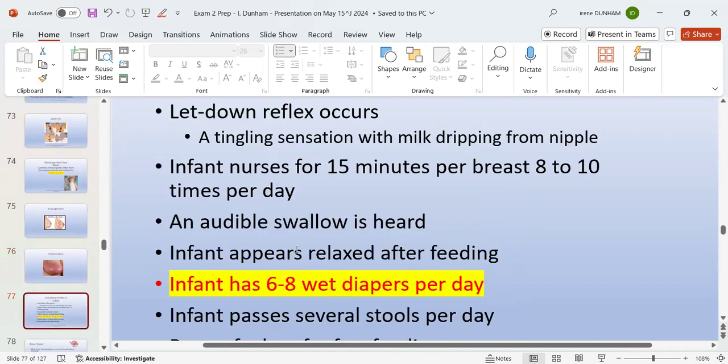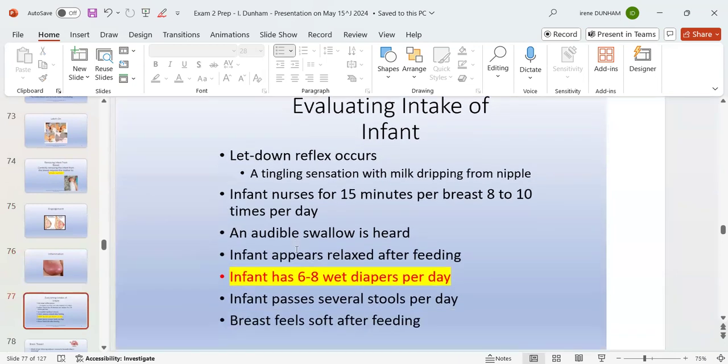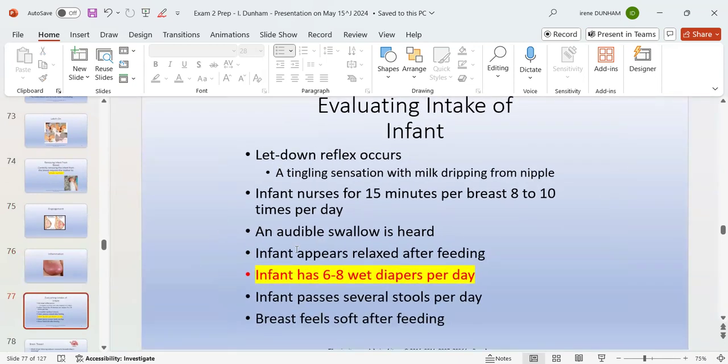Now, a lot of moms ask, how do I know my baby's getting enough fluids? They see the colostrum and how thin it is, and they say, my baby is getting it? Yes, the baby's getting fine. She gets a lot of antibodies. Colostrum is good. And I know the baby's getting enough fluid by the infant having 6 to 8 wet diapers per day. So that's a good test question.